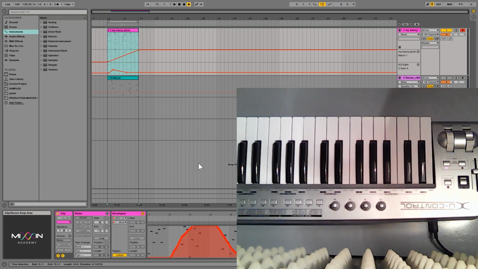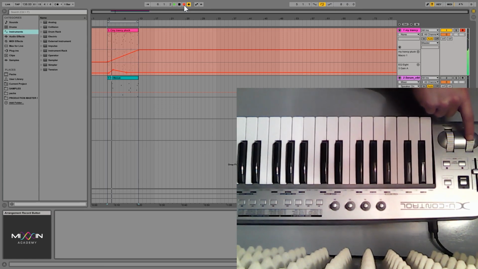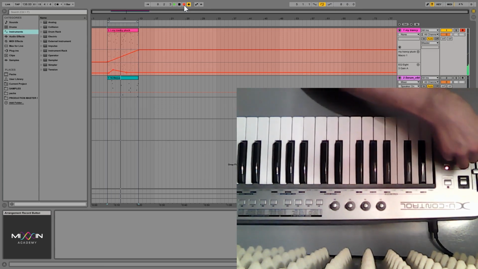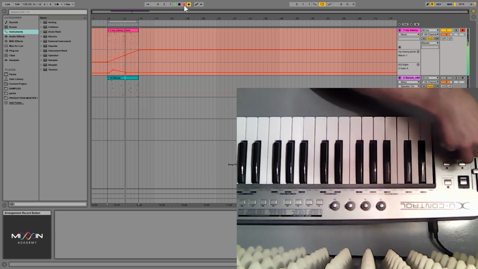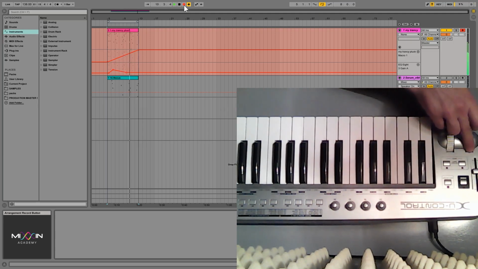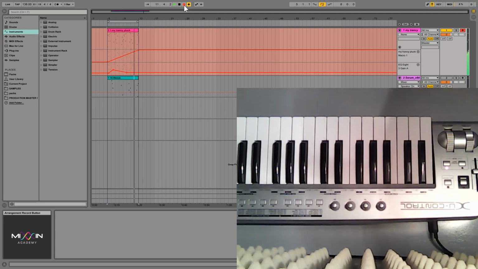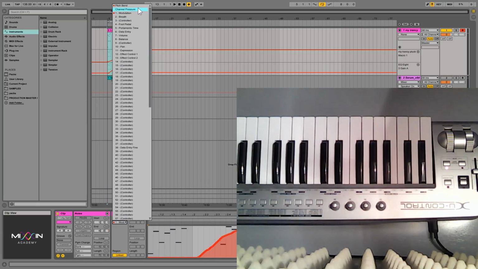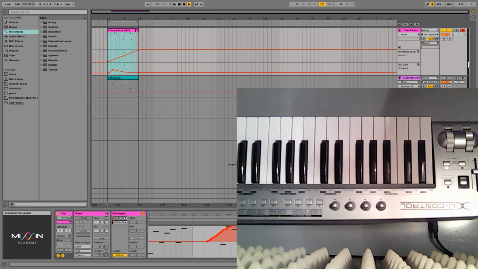I can, for example, also record my pitch shift. Let's try that too. Now I recorded some pitch shift, but the reason you don't hear any of that is because my synthesizer is set not to react to this.